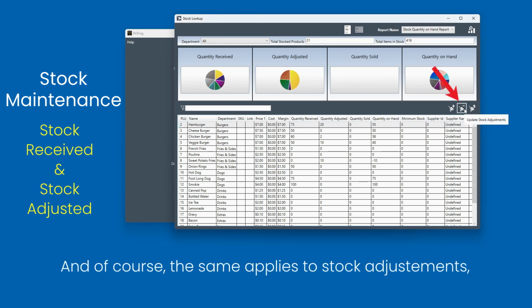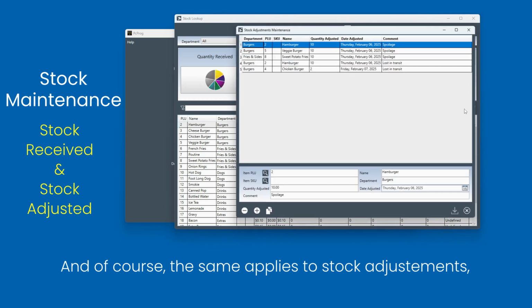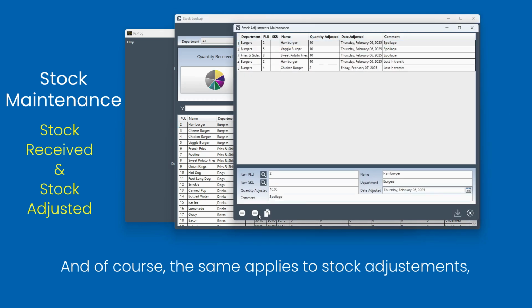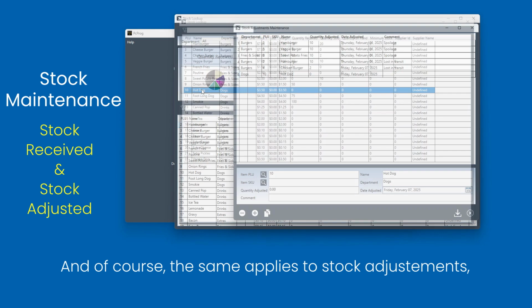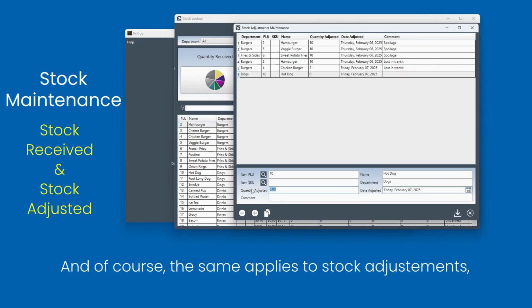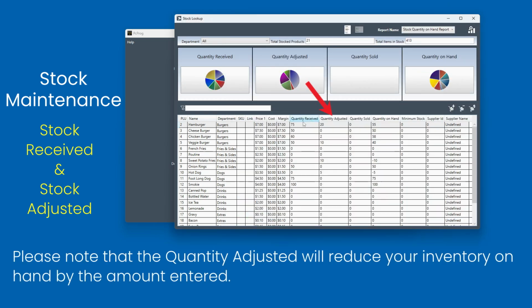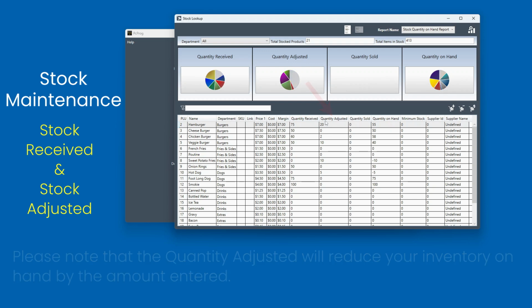And of course, the same applies to stock adjustments. Please note that the quantity adjusted will reduce your inventory on hand by the amount entered.